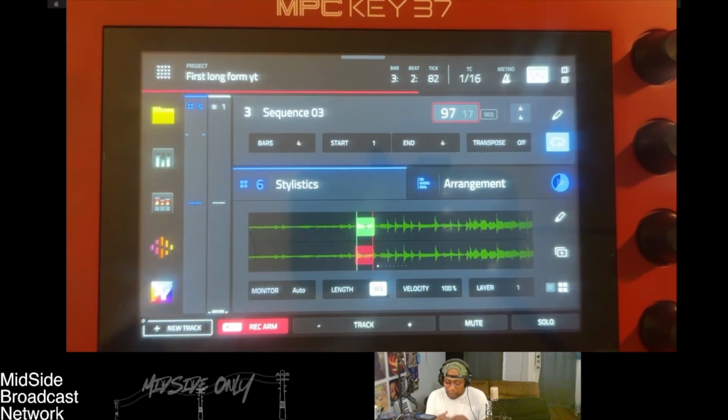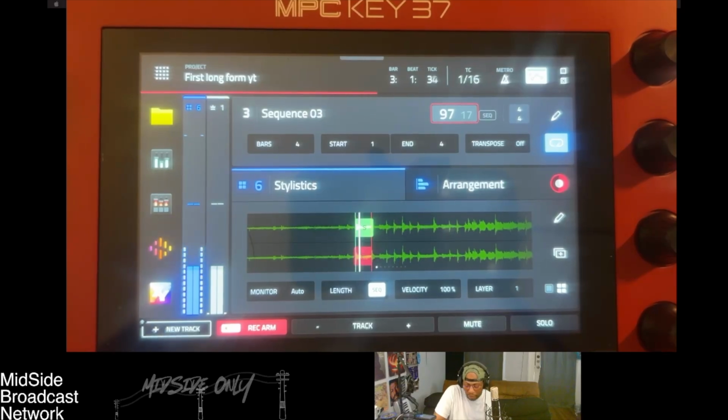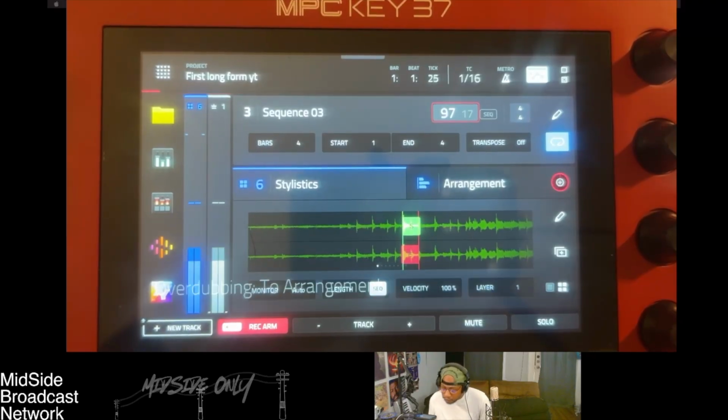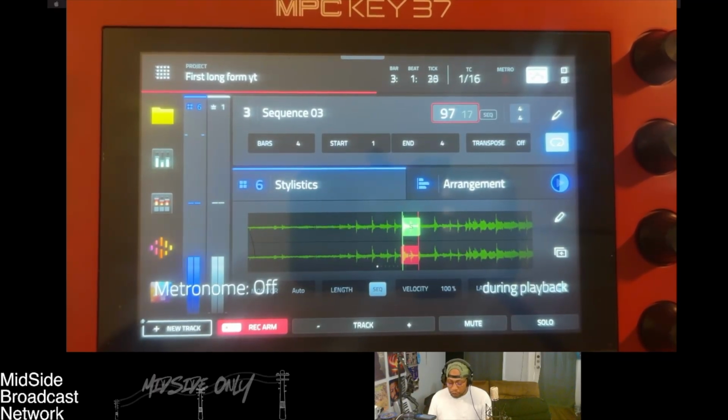All right, so now that it does work, what we're gonna do is we're gonna record a 4-bar loop in with that chop that we created. Sounds like it's looping good. Yep, it's looping real good. So let's turn off the overdub, let's turn the metronome off, and let's just hear the loop.